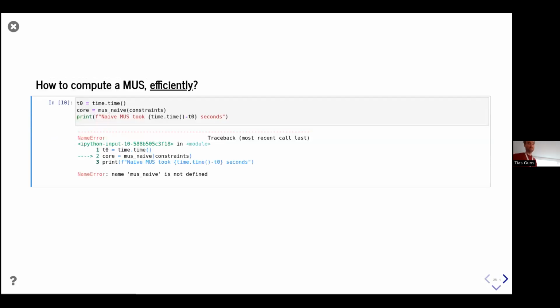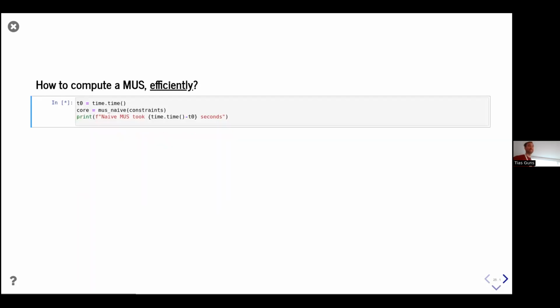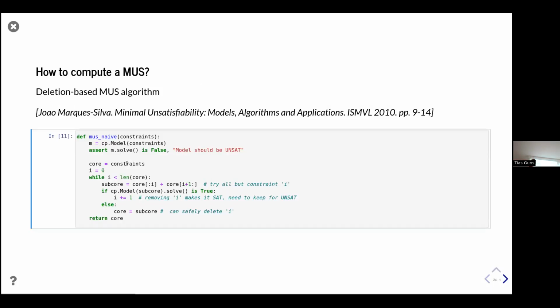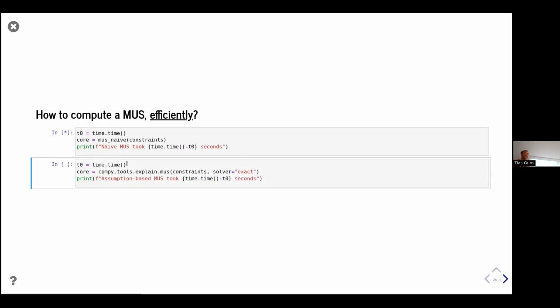Okay, so let's do this. "Naive is not defined." I didn't run the cell. If you do this kind of live procedure, you actually have to debug your presentation as well, but in this case it's not a bug. I just didn't run the cell. So it's running the code that you saw on the previous slide. And it takes some time because you're going to solve 168 models, and each time you're reconstructing the model from scratch. So it's first 167, 166, 165, and each time the solver has to solve this from scratch, which requires patience and is bad news. But there's good news coming after this.